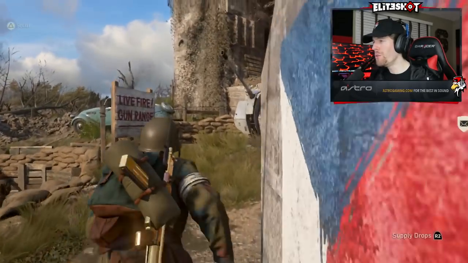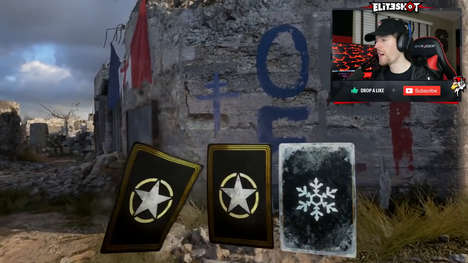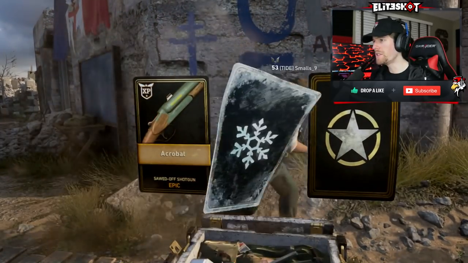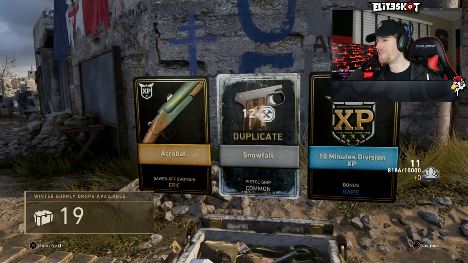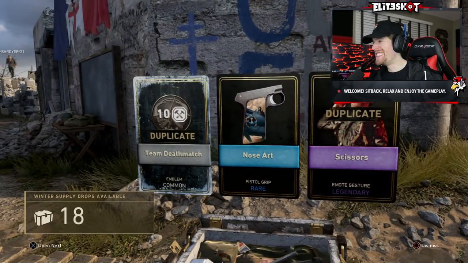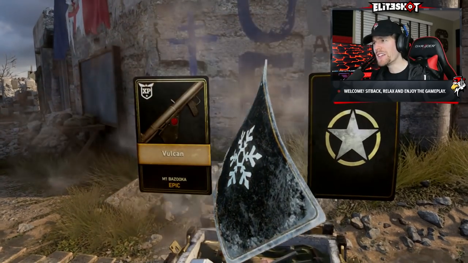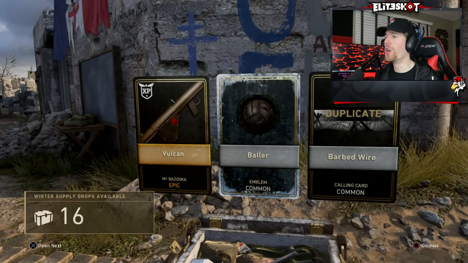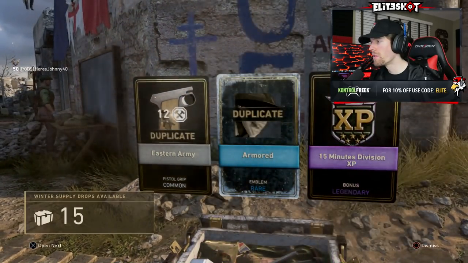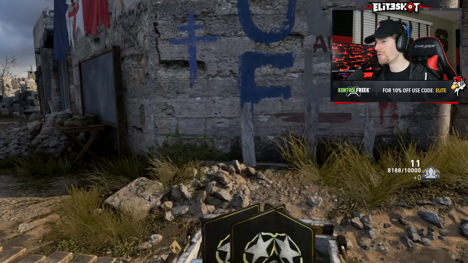We got more drops to go. Winter Bribe. We're inside this little, what kind of view is this? All right. Yes. Acrobat, sawed-off shotgun variant. Come on, come on. Scissors. C-type flyer, frozen wasteland, casings. Yes. Vulcan. Dude, another bazooka variant. Dude, another one. Give me those credits.